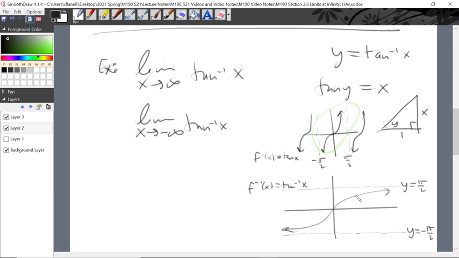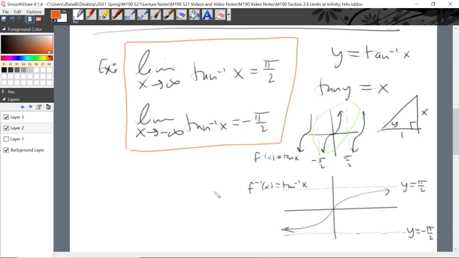We can see, using this asymptotic behavior from the geometry of this curve, the limit as x goes to infinity of the arctangent of x: as we go to the right, we are getting closer and closer to the output pi over 2. And as x goes to negative infinity for the arctangent of x, we are getting closer and closer to the output negative pi over 2. So it is a function that has not one but two horizontal asymptotes associated with it.